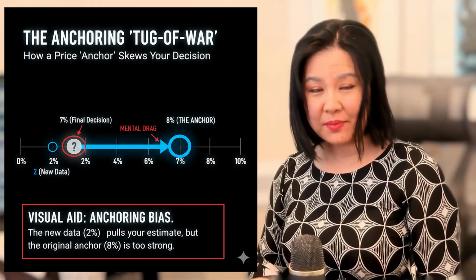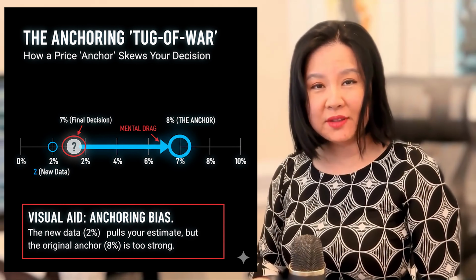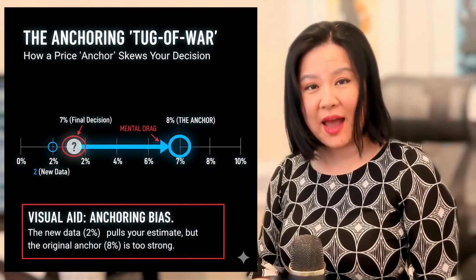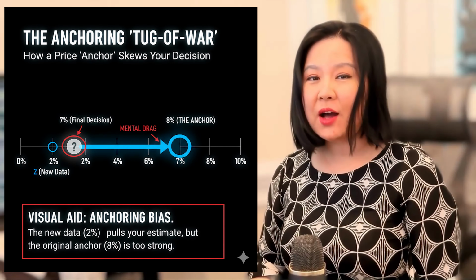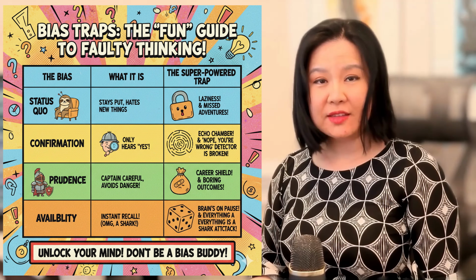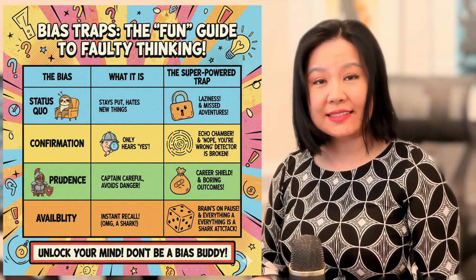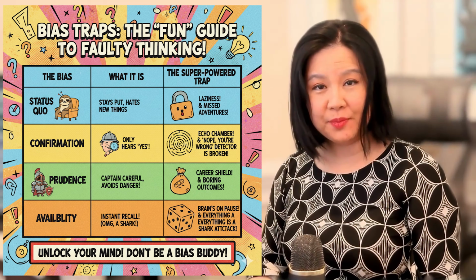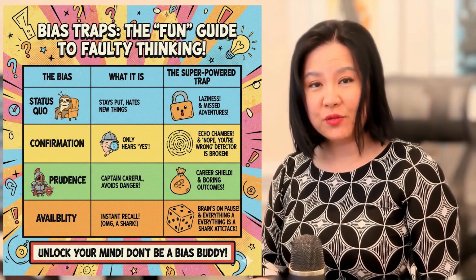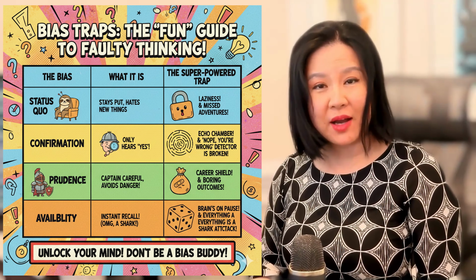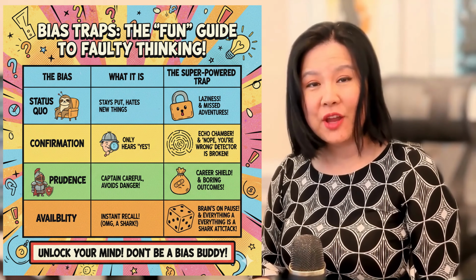Anchoring bias, giving too much weight to the first number you saw. If the historical average return was 8% and new data suggests 2%, an anchored analyst might only adjust their forecast down to 7%. They are stuck to that original 8. Status quo bias. This is the lazy bias. It's the tendency to keep a forecast exactly the same as the last one just to avoid the effort of making a change. Confirmation bias. Only looking for data that proves you're right. If you're bullish on gold, you'll read every gold bug article and ignore the report saying inflation is cooling.